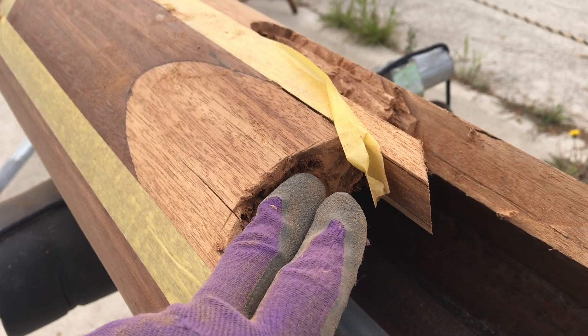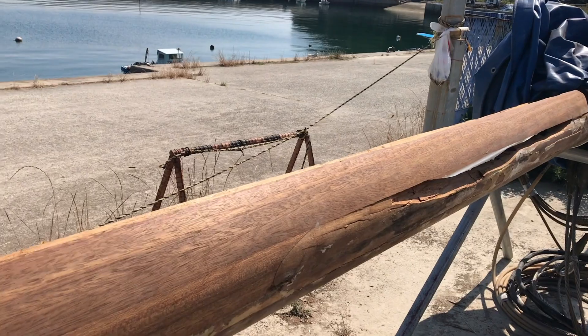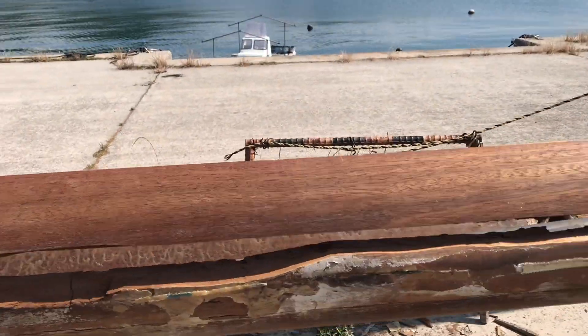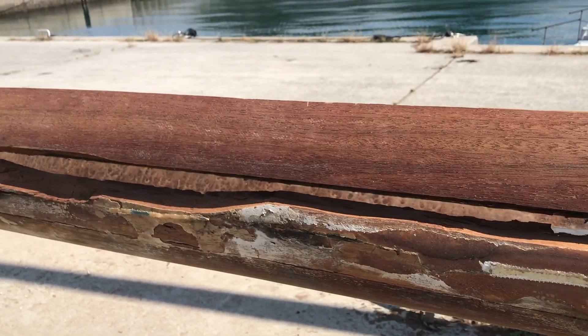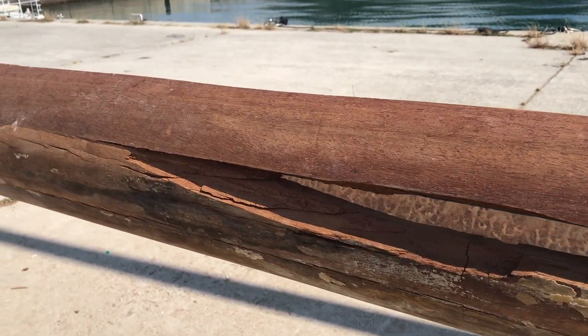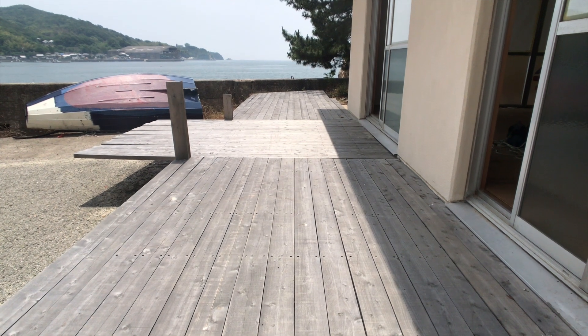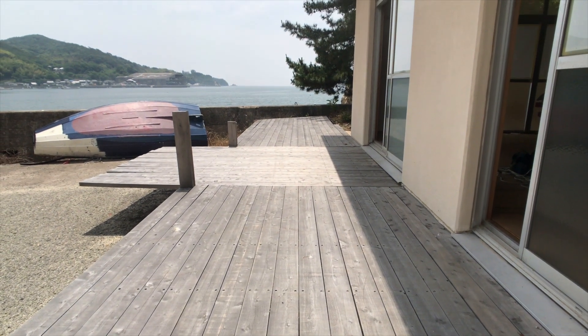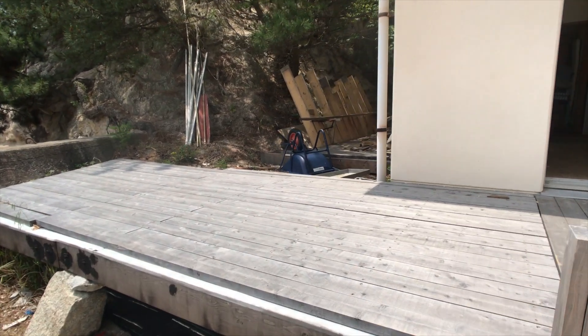But thick-wall aluminium of the right diameter is not cheap, and shipping it to me in Japan made it even less so. We simply couldn't afford either new wood, and definitely not a new mast. The only option left was to use the same rot and insect resistant wood that I had bought for the office deck. This wood is Hinoki, or Japanese cypress — it's very rot resistant, which sounded good to me. I also had enough lengths available to do the job. Finishing the office deck would just have to wait.